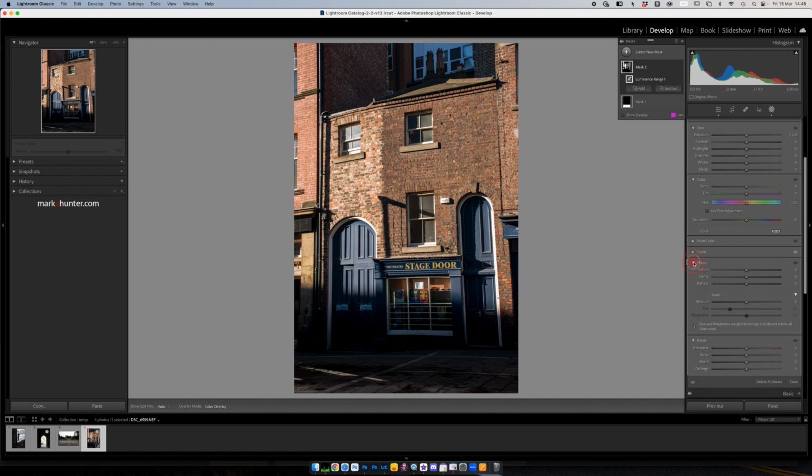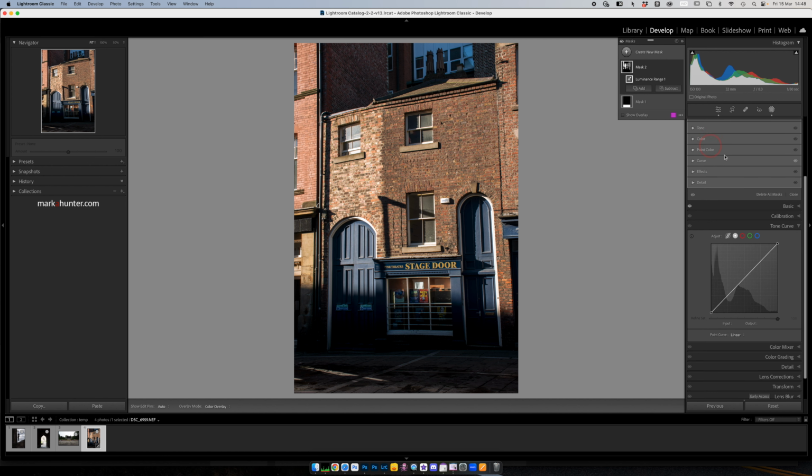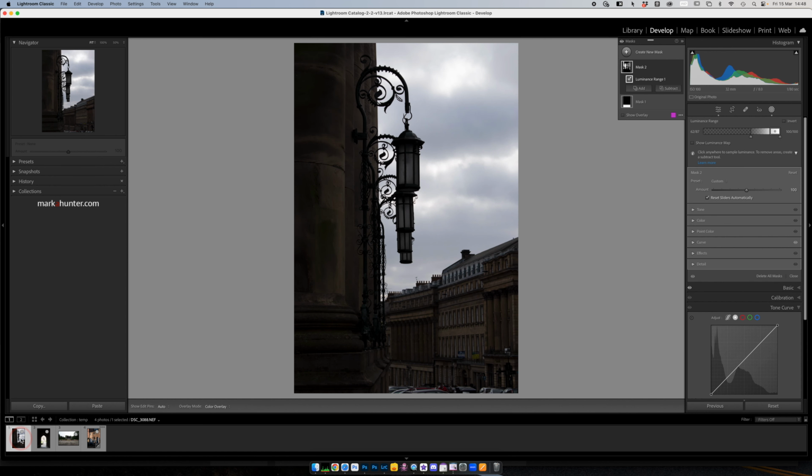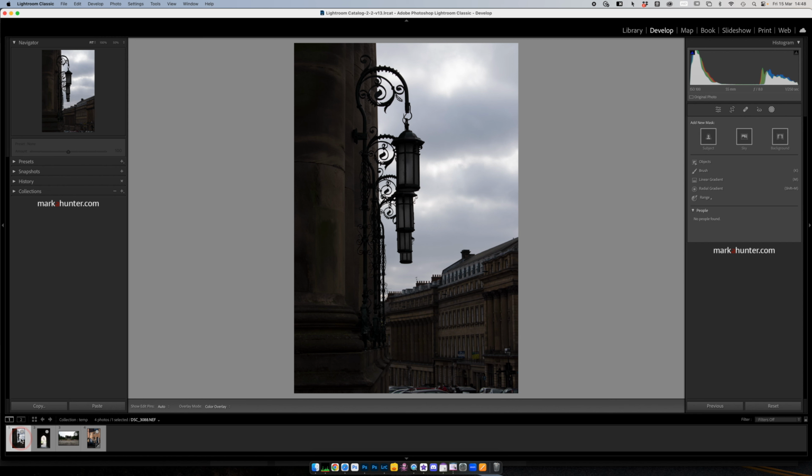There you are. In an ideal world, they might all have been closed up and I would have got it straight away. Okay, so that is an introduction to the tone curve, what the various points are, how you start to look at it within a local adjustment brush. Let's jump on to another image. We'll do the theatre oil and we'll see where we go with that.